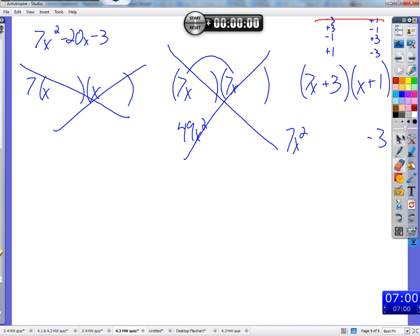Okay, so we'll try positive 3 and negative 1. So that gives us 3x and negative 7x, but that just gives us negative 4x. That doesn't work. Well, we got positive and negative there, so I'm going to try positive 1 and negative 3. We got 7x times negative 3, that's negative 21x. And we have positive 1x. And that does it. Negative 21x and positive x add to negative 20x. So it's this one that turns out to work.